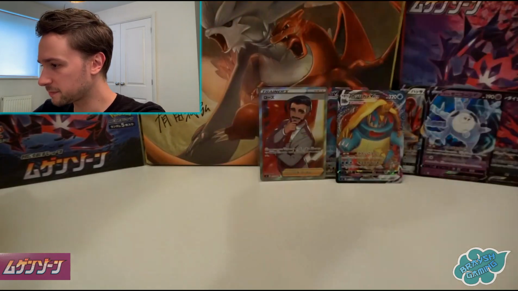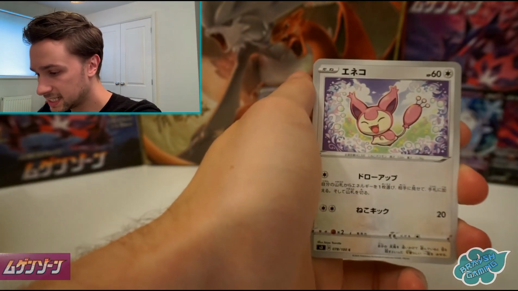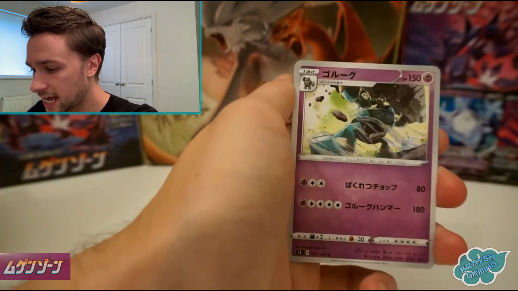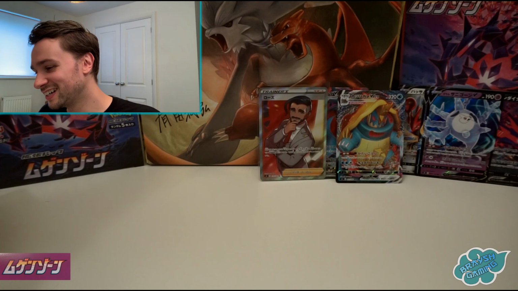Get it over with. The last pack of S3 Infinity Zone. Jigglypuff, Skitty, Carnivine, and a Golurk. And there's the Rose's Tower. Excellent, guys. We did it. Yay.